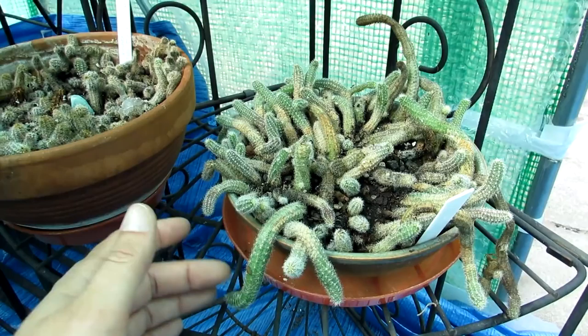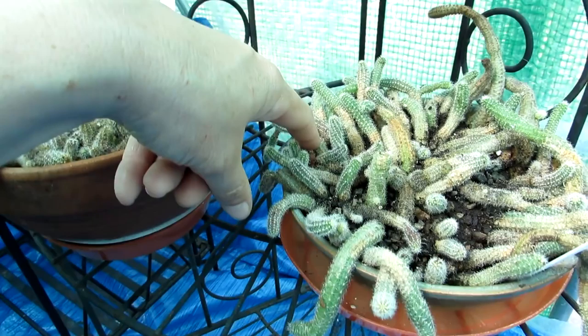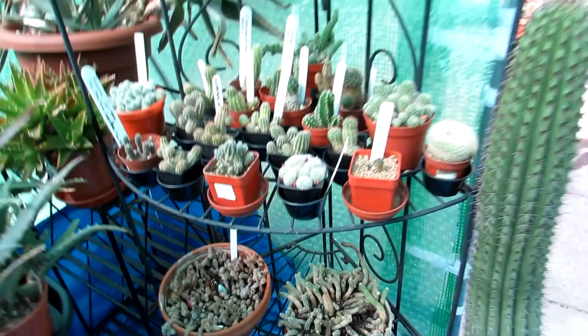And this as well is a different one again. It looks similar, but it's the longer spined variety. So that's also doing well. There is signs of buds, just spotted one there. That's good news. So this is very good news to see that in bud as well. And that's good, so there you go. And the bottom is sort of free.